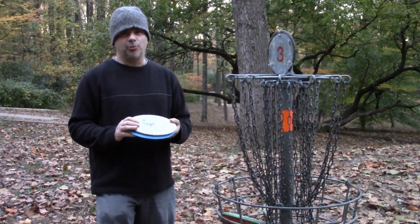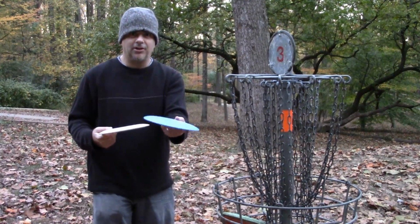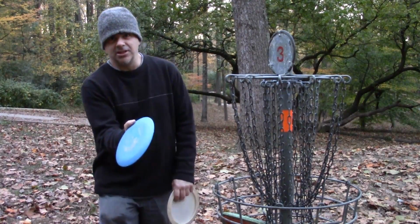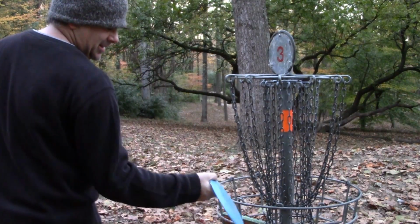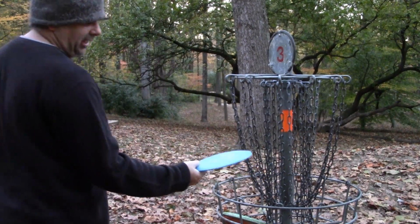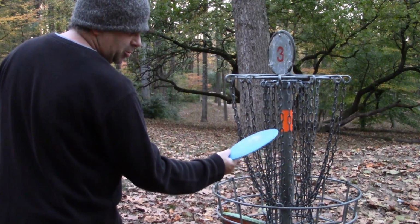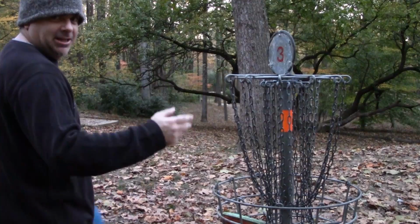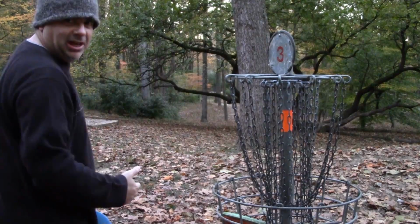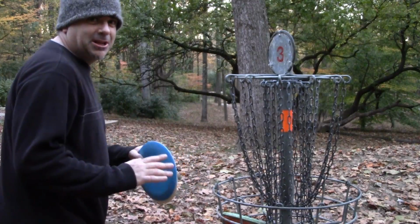And we did that a few different ways. Because this one really is flippy and tends to turn left on its own, we had to really convince it to go right for the dog leg, and we did that with extreme hyzer. And then when we wanted it to turn left for the dog leg left, we really just threw it close to flat, maybe a little bit this way, a little up, right between hyzer and anhyzer. And again, if we wanted to turn right, we follow through to the right. If we wanted to turn left, follow through to the left. If we wanted to go straight, straight at the target. Very important. Any minor movement can mess you up.